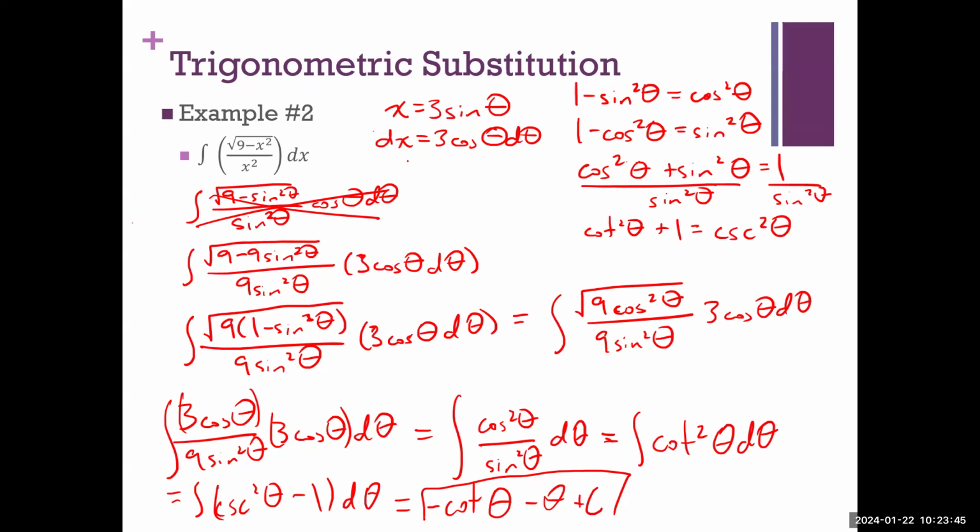So in that case, let's talk about it then. If x is equal to 3 sine theta, then what's theta equal to? The inverse sine of x over 3. So sort of annoying. I don't think I realized the WebWork was built that way. But that is the one thing you'll have to do on top of what I'm doing here.